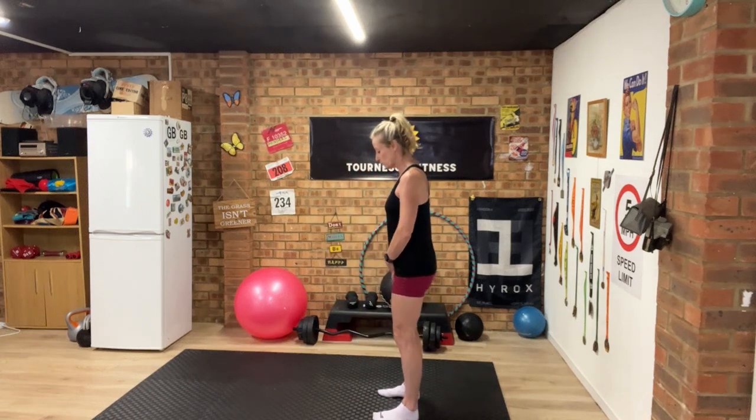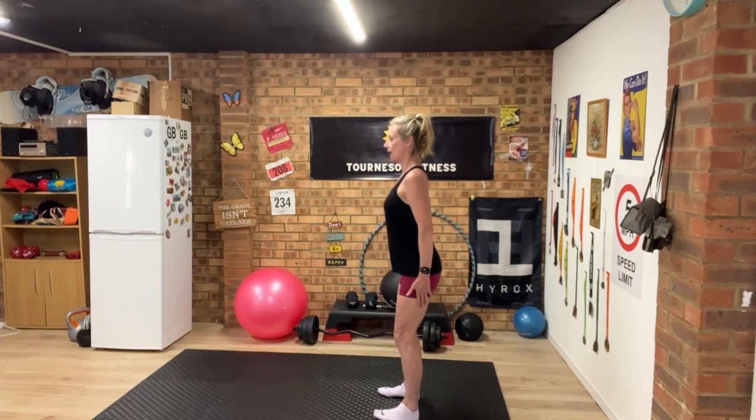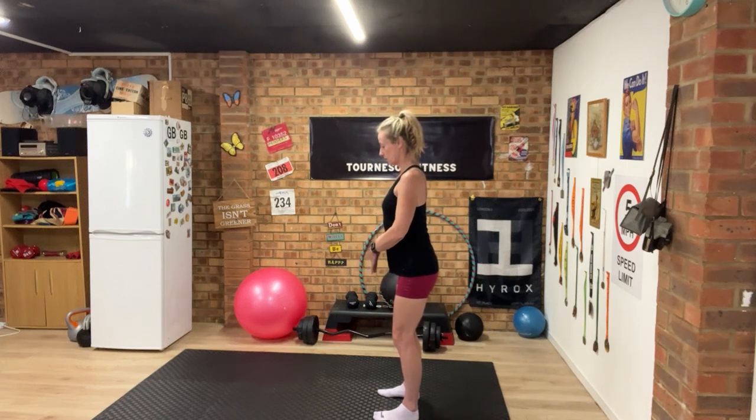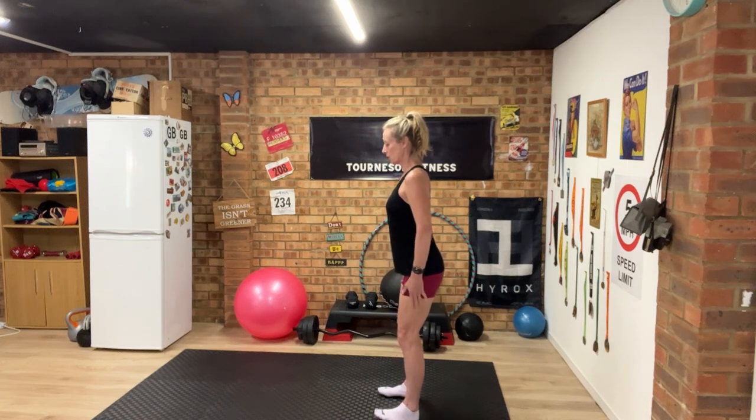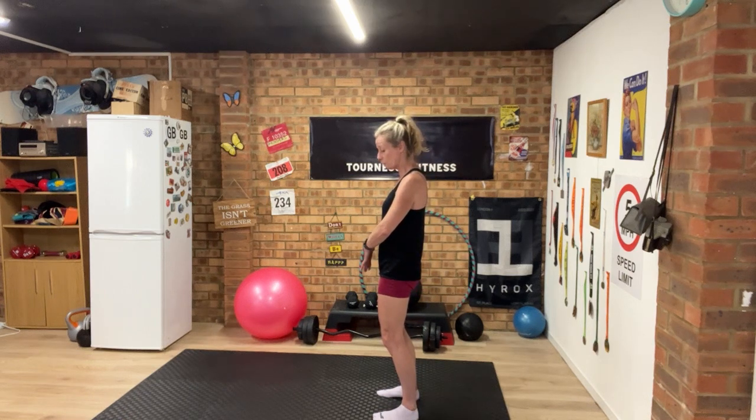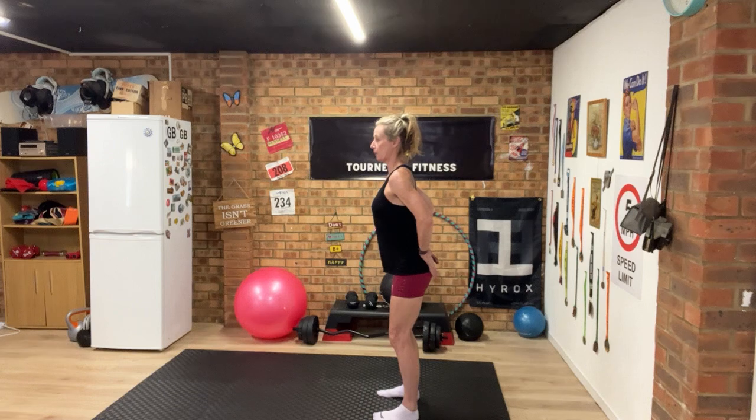Okay, now we're going to find neutral spine. So to find neutral spine, you tilt your pelvis forward and back. So go all the way forward, all the way back. Just do that a few times. Take your full range of motion. So as far forward as you can go, as far back as you can go.